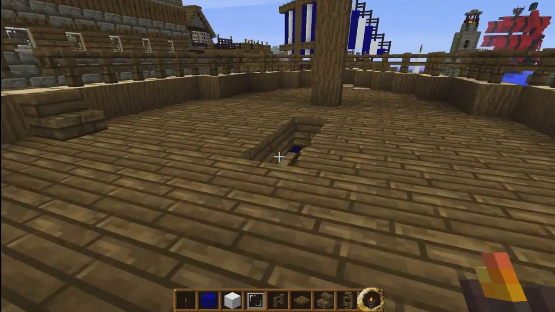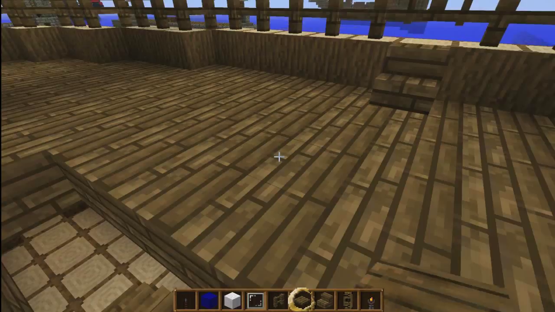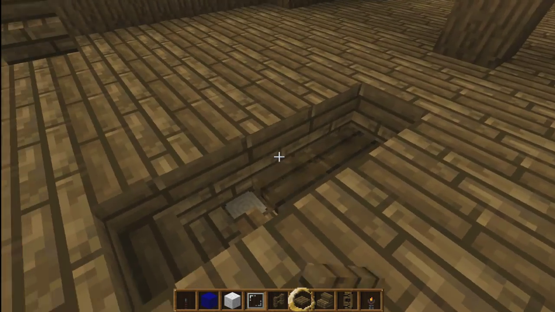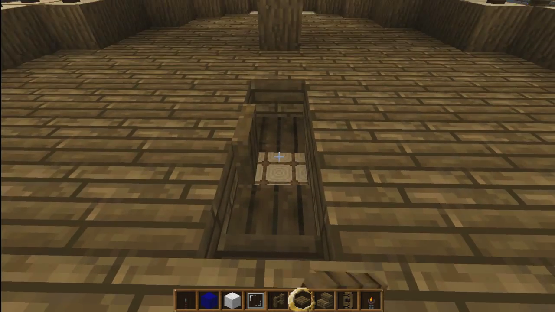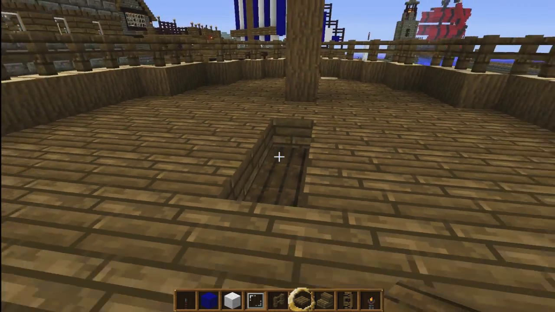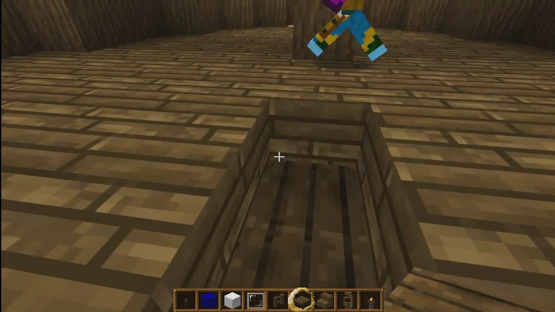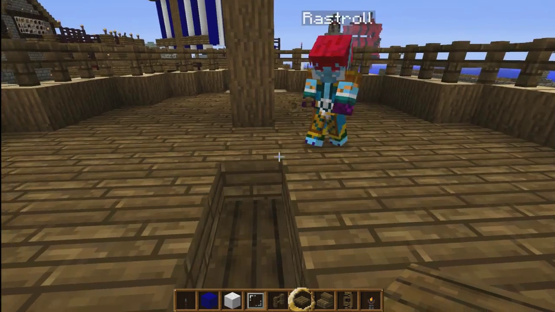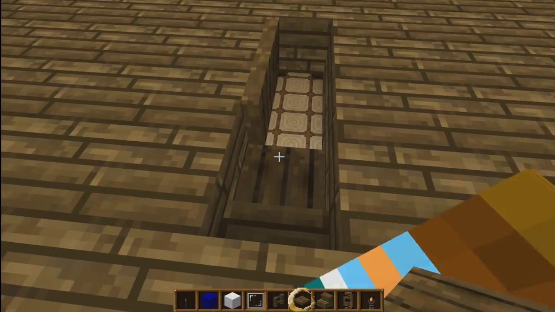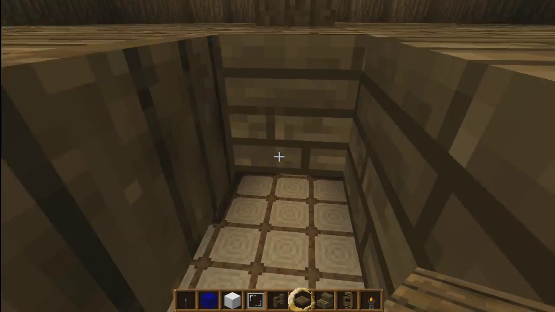If we go down here, this is something that Dengonzo taught me when he was doing his ships. If you add trapdoors like this, it just gives it a nice look when it's all closed. Especially, you don't accidentally fall in. Especially with the original texture pack, it actually looks nicer because it's got the holes.